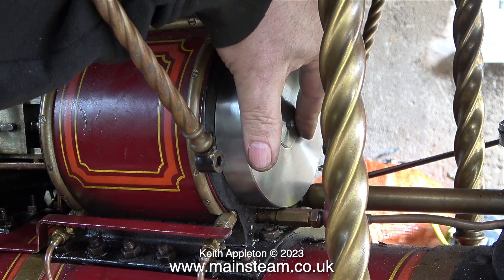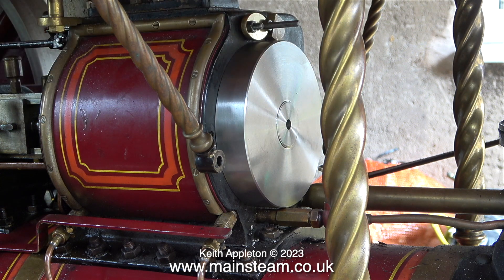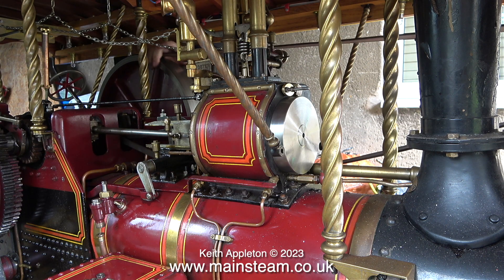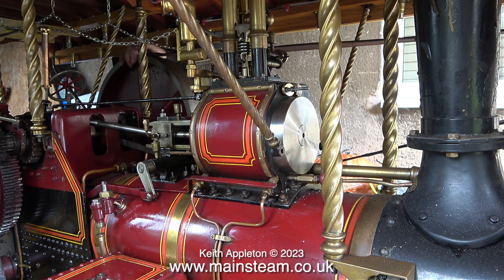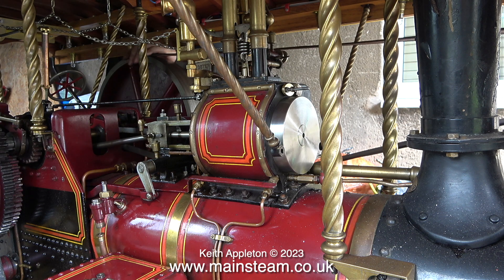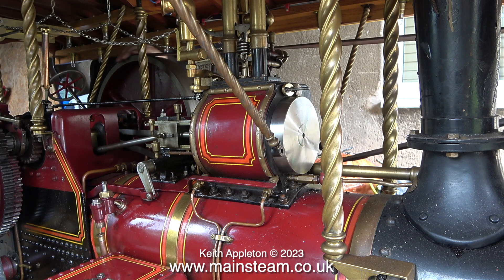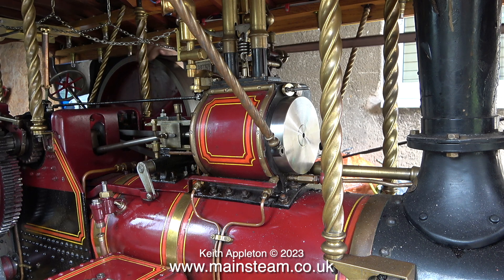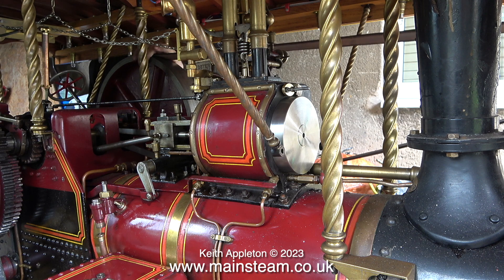After this final test fit I stood back and looked at it, and I think it looks quite nice. This is not a compound so there aren't two of these fancy cylinder covers, but you can't have everything — this is just a nice simple easy-to-fix single cylinder traction engine, and I really do like it a lot. Here I'm rotating the flywheel to make sure that the piston hasn't stuck again, and it's very free. As I'm doing this I'm thinking that maybe the cylinder isn't getting enough oil from the lubricator. I do notice that the oil in the lubricator goes down very slowly, so maybe the cylinder isn't getting enough oil — I'll look into that shortly.